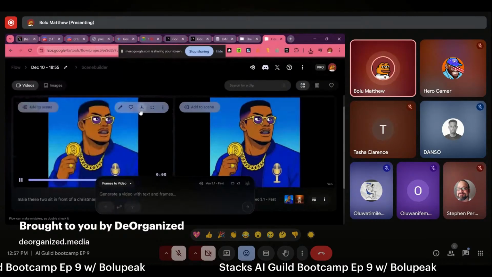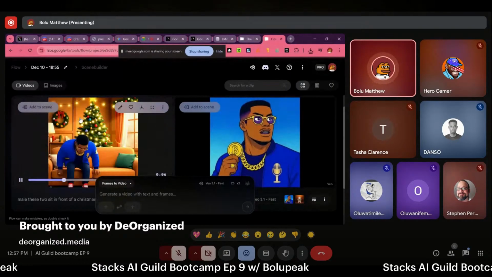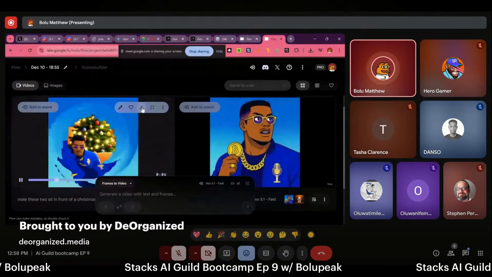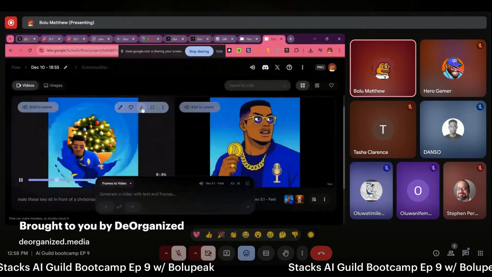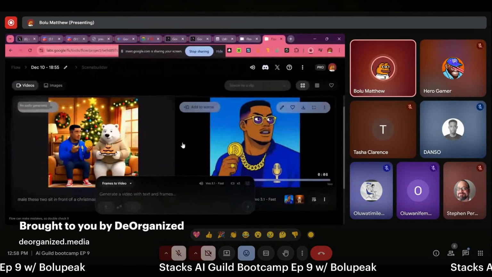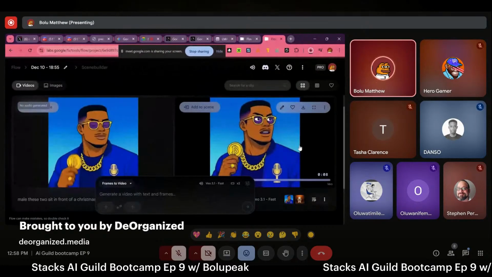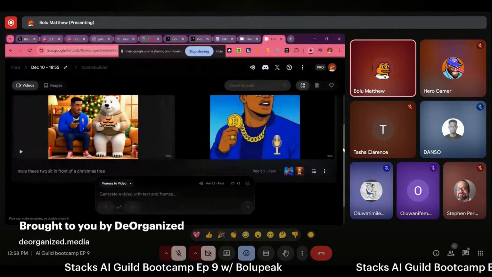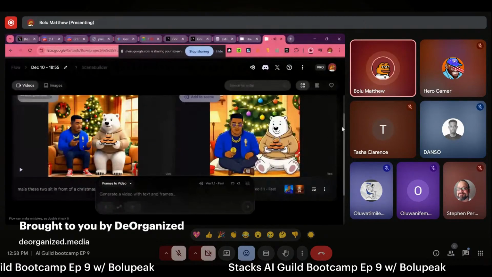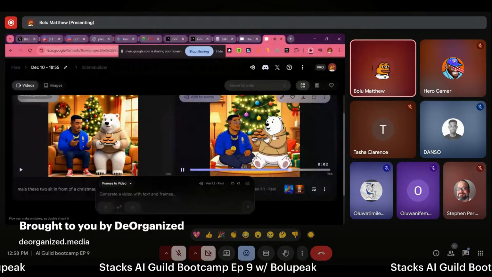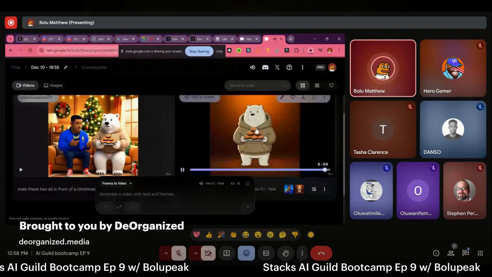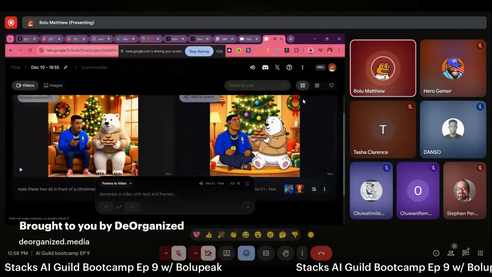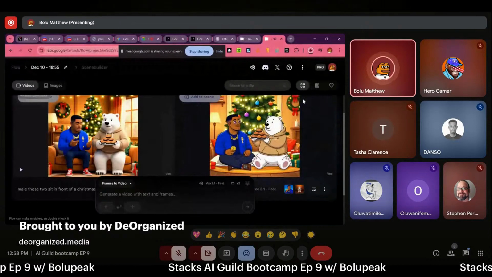This is the first frame, this is like the middle frame, what the prompt I asked it to do, and then this is the last frame. Normally it doesn't add both frames together. It makes them separately. But because I asked it to add both characters together, it had to do that. So now we're going to go over this one. You see how good it is. Both frames are also in the video, showing that frames to video is meant to make sure both frames mingle with one another.